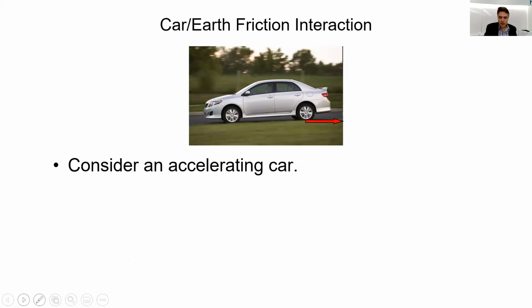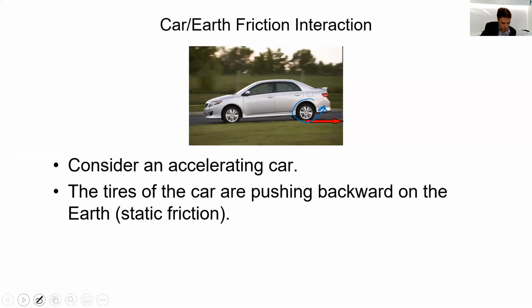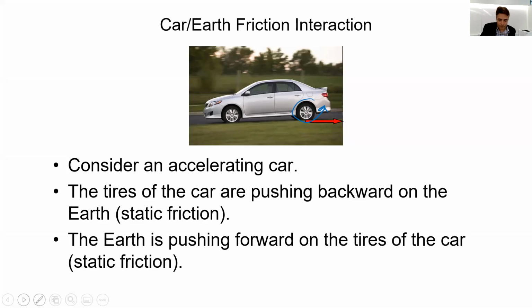Well, the car's tires rotate around the back. If it's rear-wheel drive, then this tire is forced by the torque of the engine to accelerate around in, I guess, a counterclockwise direction. That pushes backwards on the ground with static friction. So the Earth, as an interaction reaction, is pushing forward on the tire with an equal and opposite force. And that force, since it's connected to the tire and the object of the car, is what pushes the entire car forward.